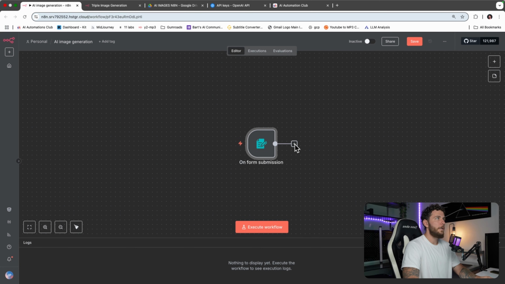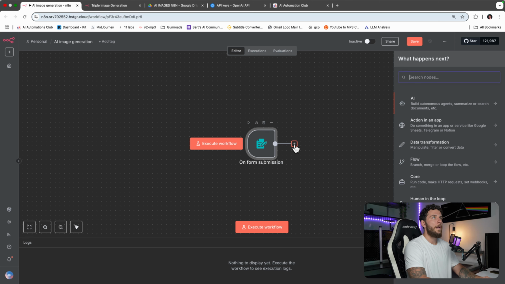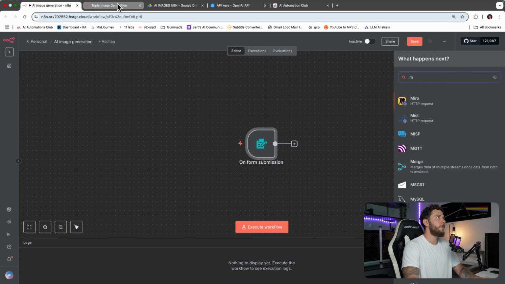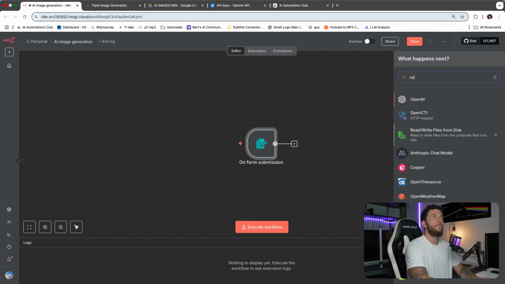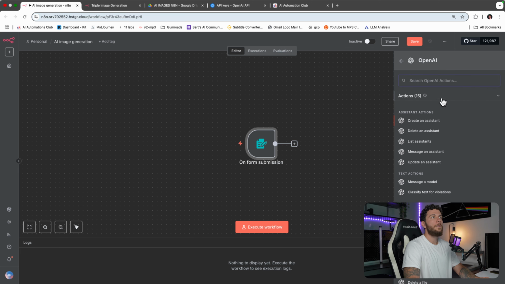The next thing you're going to need is a message a model. We need to grab our input from the prompt here, and then ChatGPT is going to create us 3 different variations of that prompt. So in the end, we'll actually get 3 different images of the same concept or idea. So we'll go OpenAI and then message a model.